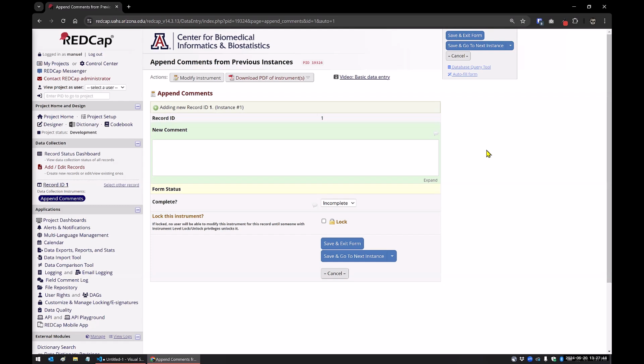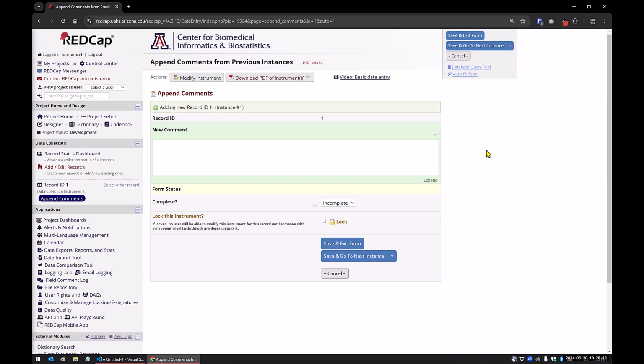We have an instrument that has additional tests that are collected for each participant, and their EKG investigator wanted to be able to see all the previous EKG comments and notes. So if somebody had come in for an EKG and then 6 months later they came in again and then came in again, that kind of thing, they wanted to be able to see all the comments from the previous EKGs instead of having to go back to the previous instances.